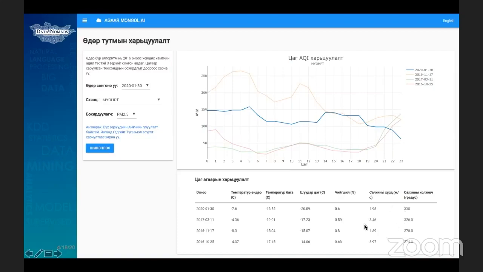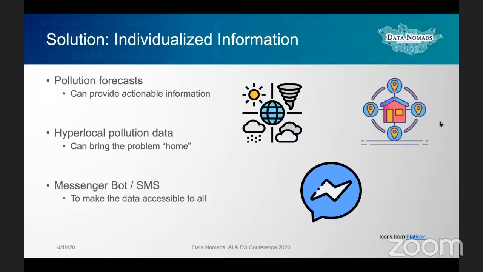And this really gives you an idea of, and it starts to help you explain why air pollution actually is as variable as it is. So this is a good solution because it allows you to look at the past. But that's not really what I think is the best solution. So I've come up with 3 other things that I want to quickly tell you about that I think will help going forward to help solve this problem.